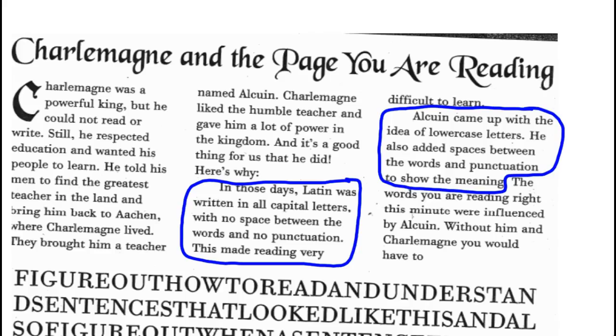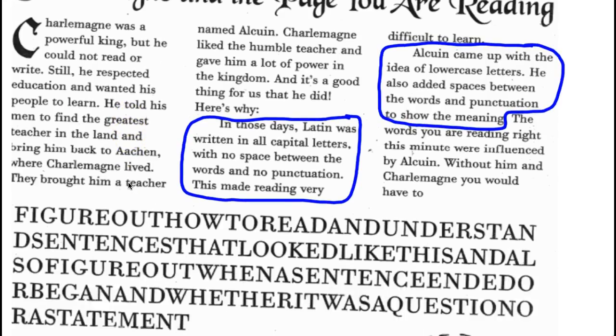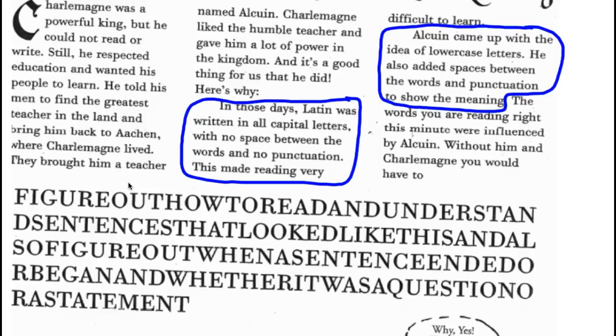Another thing that happened during his reign was that he had a scholar, Alcuin, who thought of using uppercase and lowercase letters, and adding spaces between words and punctuation to show the meaning, which I've outlined for you. If you look at all caps, you can read that. It's not that hard, but it's slower than the reading above it with capital letters, lowercase letters, punctuation, space between words, things like that. I think that was interesting, and I'm sure you never thought, I wonder who first thought of lowercase letters. Well, now you know. You learned something new today.